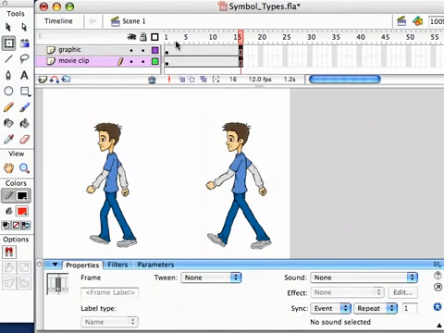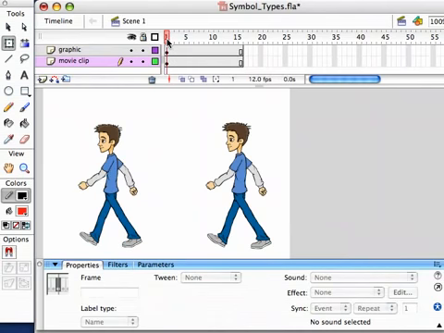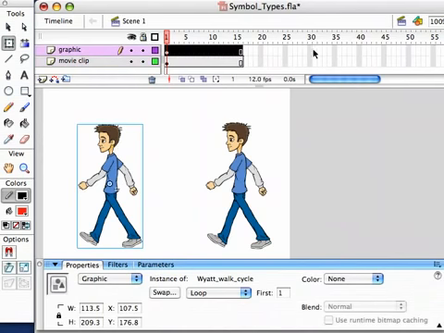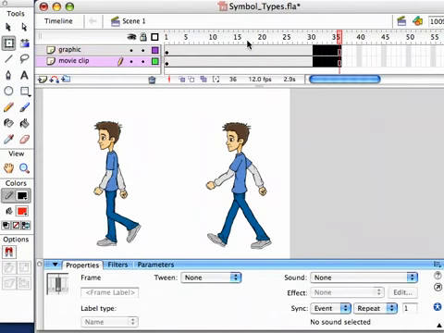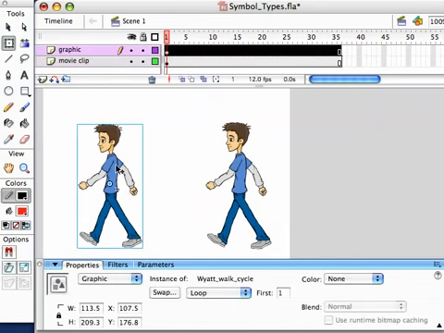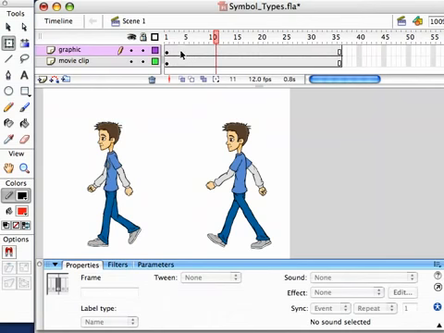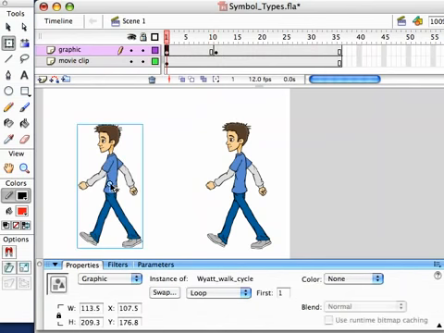Okay, so we'll just put that to 16. And I really like using graphic symbols, because what I can do is I can say, well, just add some more time. Let's say I want him to walk, but I don't want him to start walking till frame 10. Okay, so I'll add another keyframe. I'll hit F6. Okay, so here I'm gonna change this up. I don't want it to loop. I want it to be single frame. So I want him to be frozen in this position. Well, let's make it 5.